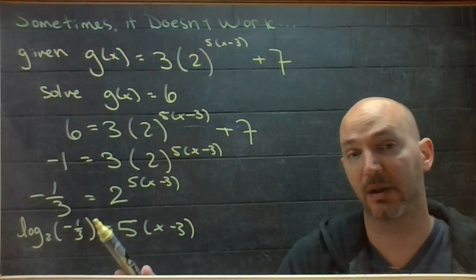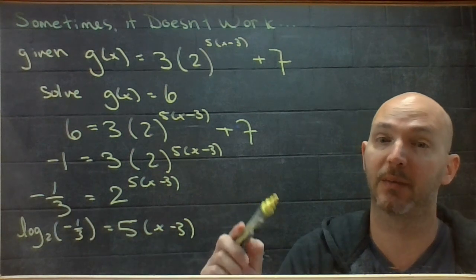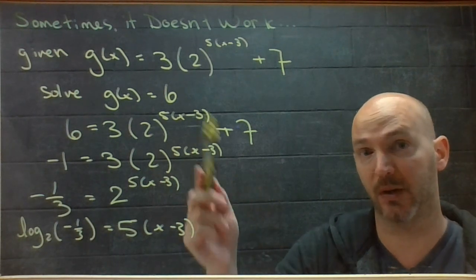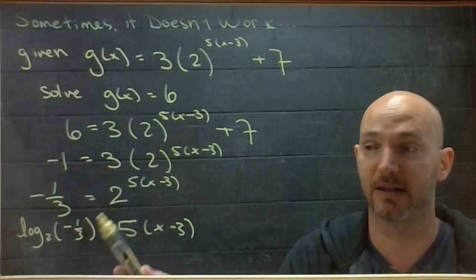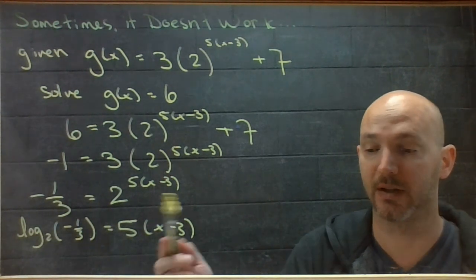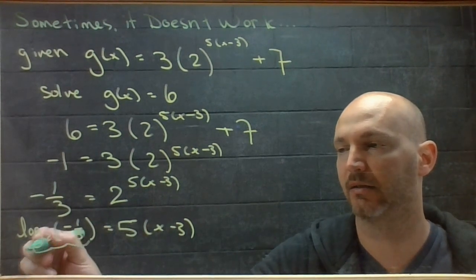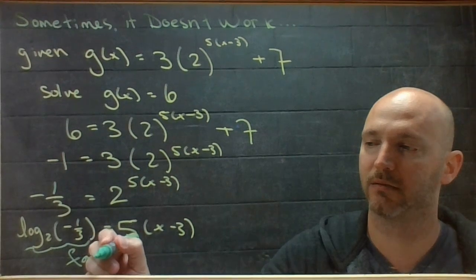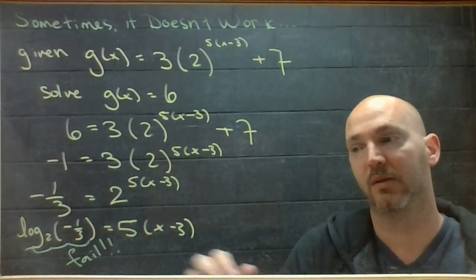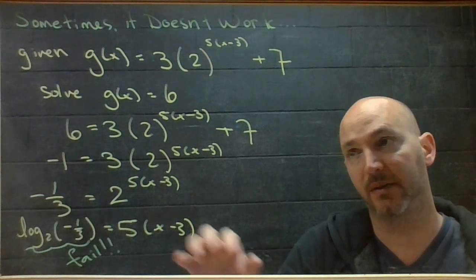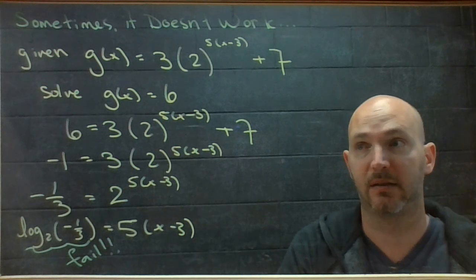But if you look at what's happened, I've got a negative number inside of a logarithm. And from that very last example where we tried evaluating a logarithm, if you feed this thing a 0 or anything that's negative, it fails. Jot that down there. So because this logarithm failed, this exponential can't actually ever equal 6.